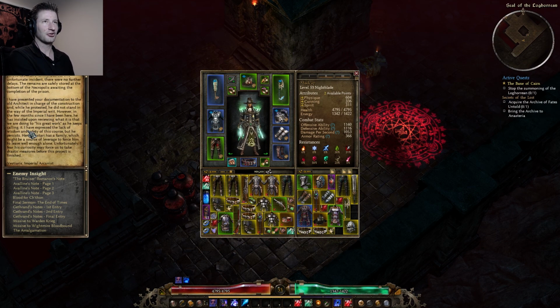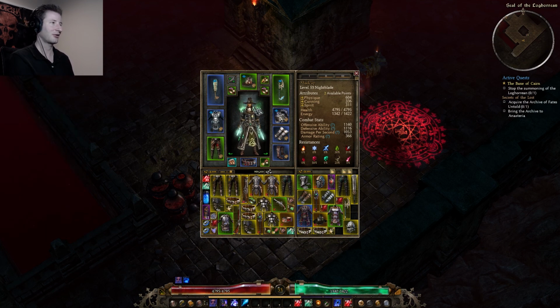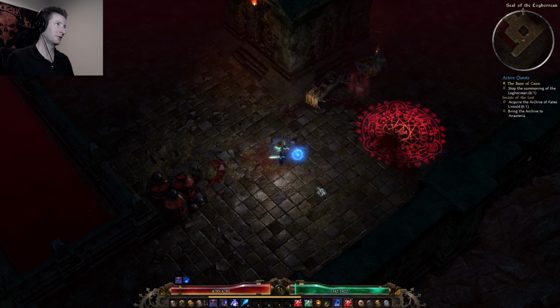I have presented your documentation to the old architect in charge of the construction, and, while he protested, he did not stand in the way of the imperial writ. However, in the few months since I have been here, he has insisted upon reviewing what it is that we are doing to his great work, as he keeps calling it. I have expressed the lack of wisdom and safety of this course, but he persists. Hermel Listari has a family which might be a source of leverage to force him to leave well enough alone. Unfortunately, I fear his curiosity may force us to take drastic measures before this project is finished. Vestiarius, Imperial Arcanist.